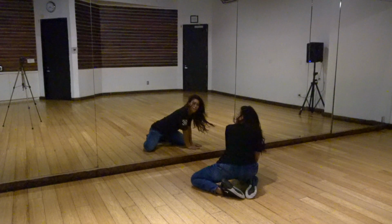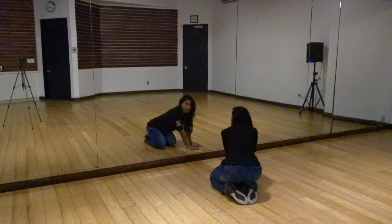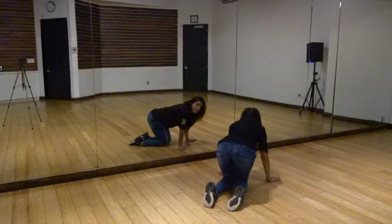Make sure your weight is planted on your hands because your knees are gonna go five, six. Yeah, so they go out. Good. From here, you're gonna sit onto your hip and pull your legs out to the side. Your focus is gonna go click, click. So after the legs, I did five, six, I sit seven, and then my head goes eight and.